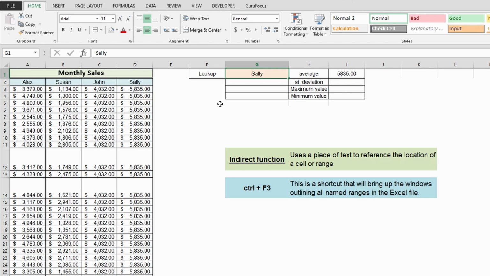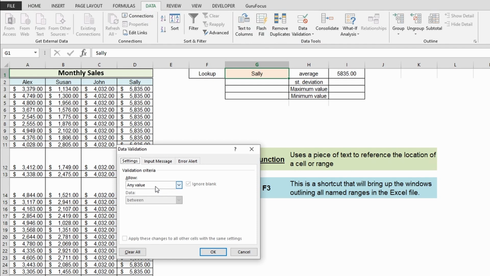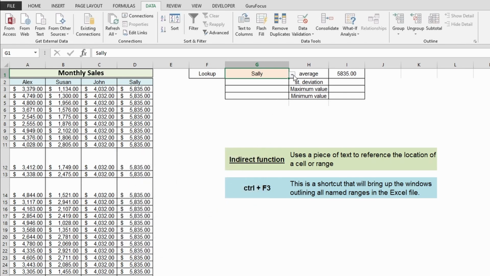There's another thing that we can do with the named ranges. I'm going to come across the top and I'm going to name these. I'm just going to call these salespeople, right? The named range, by the way, has to be one word. If you want to space it out with underscores, you can, but there can't be any spaces. Now I'm going to go to Data, Data Validation, click on List, and type equal to, and then write the name of that named range, salespeople. Boom. And that gave me a drop-down box of everything that was in that named range.